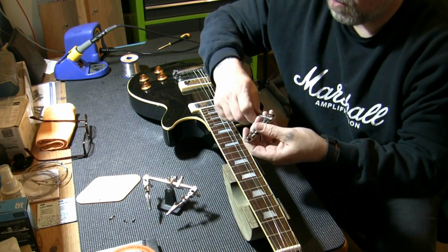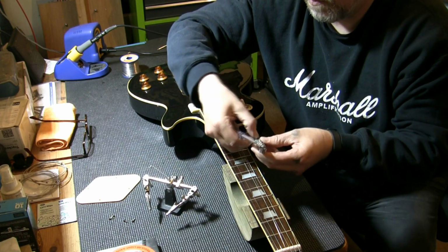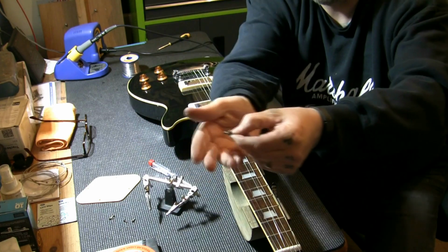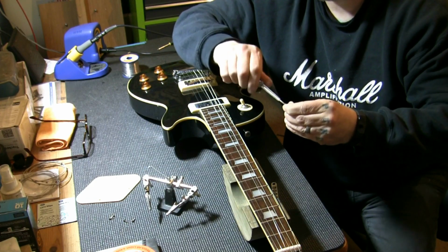And it's just a matter of getting underneath. And there's a spring. All I have to do is remove the saddle one at a time. And you see there, where that slope is going that way, I'm just going to turn it round. So really, really simple. It's going to give me 3mm more adjustment.